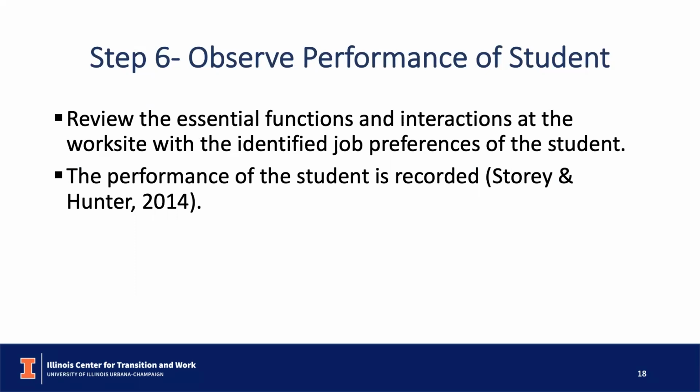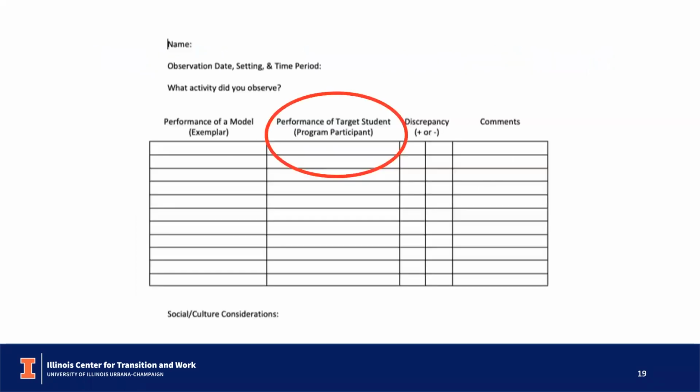And then, of course, you want to record the performance of the student engaging in the same task or activity that you observed the model doing. And on the form right next to the model, you would record the performance of the student, and hopefully everything would align across there, that whatever you saw the model doing, you saw the student doing.